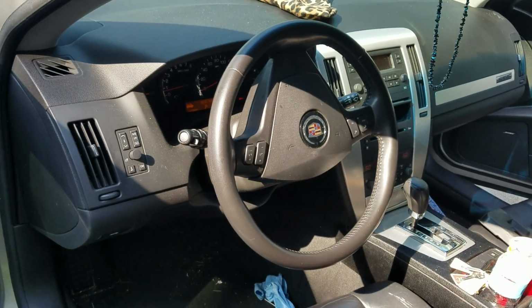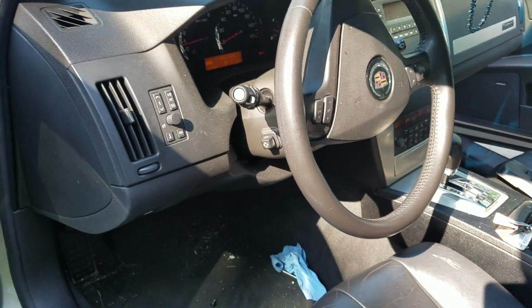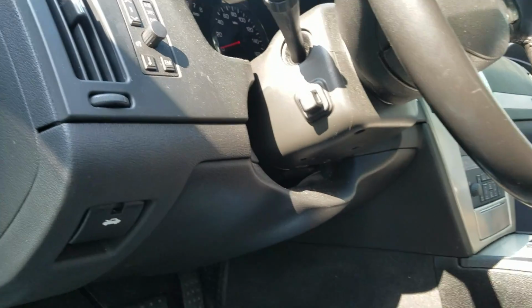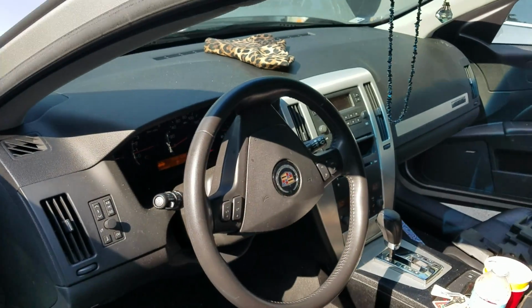It's the blend door, the blend door motor. The blend door is always stuck, either on the cold side or the hot side. To get it unstuck, we have to replace the motor. You have to take the whole dashboard out. But there's a quicker way there. You can always go forward.